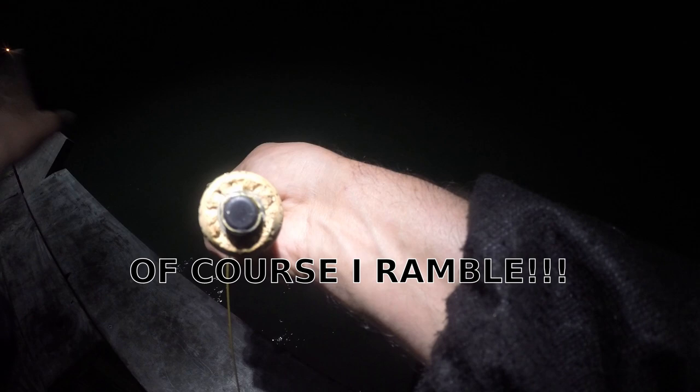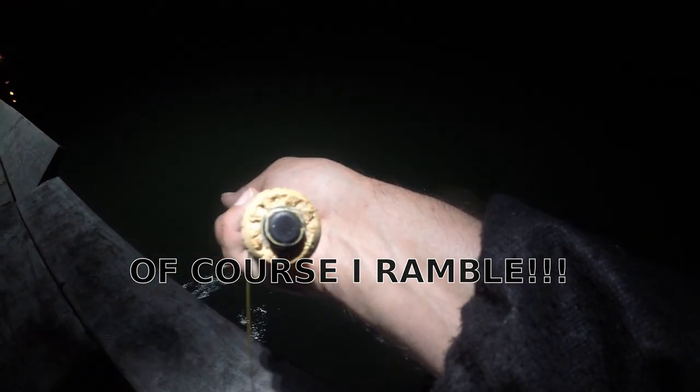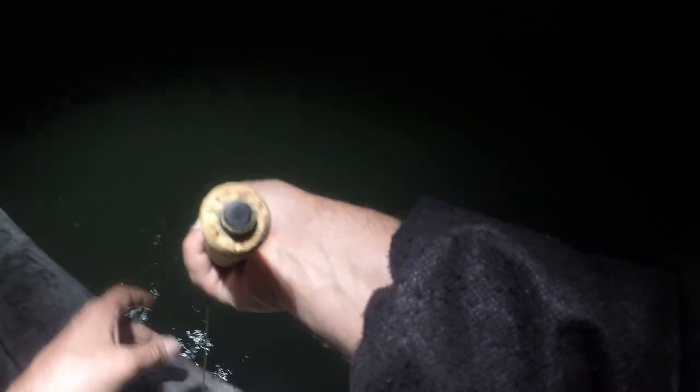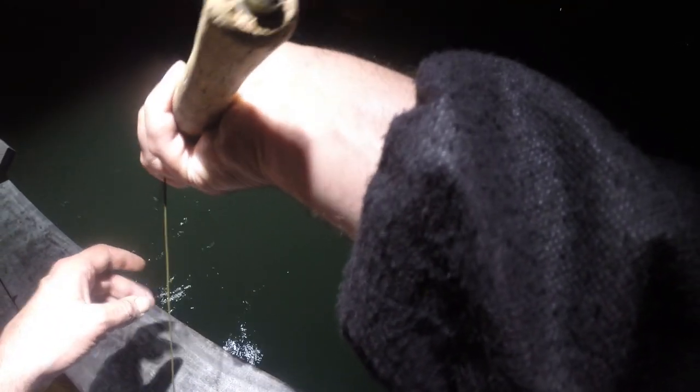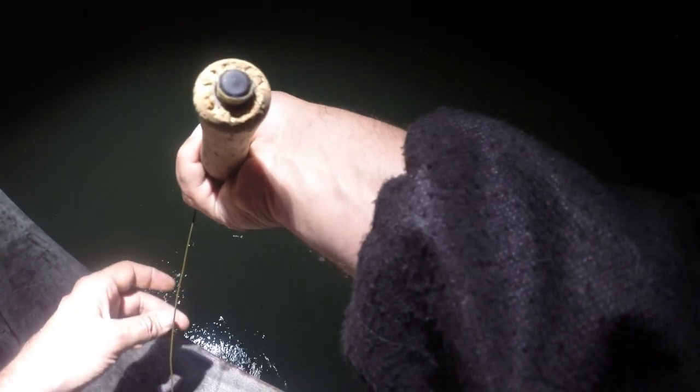Well, everyone's up the inlet chasing blues. I'm slipping back here looking for bass. Well, hopefully we get a big one. But tonight I'm thinking like a bass. So they just kind of slip in, and they're all over, or they do what they do, like us people. But let's get fishing.